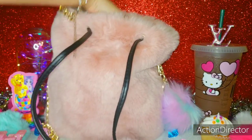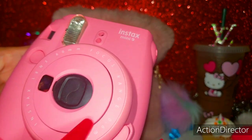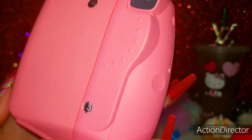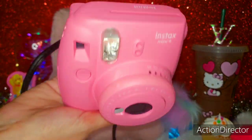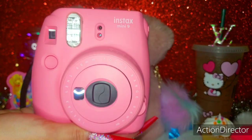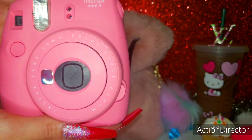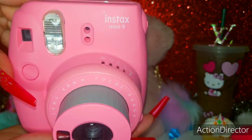Okay, next to my bag is my Instax Mini 9, and this Instax lens is a 60 millimeter focus range. I love it so much. It's a really pretty bubblegum pink. I have a little cover purse for it, but it does make it a little bit bigger inside of my bag. But as I'm visiting friends and family, I really love to take little Polaroids and give them to them so they can stick it in their wallet, have it as a little memory, and it's just so fun. So you push this little button here off to the side and the lens comes out.